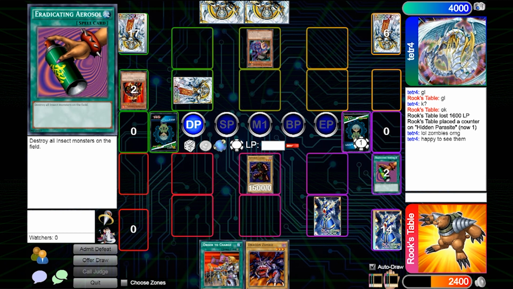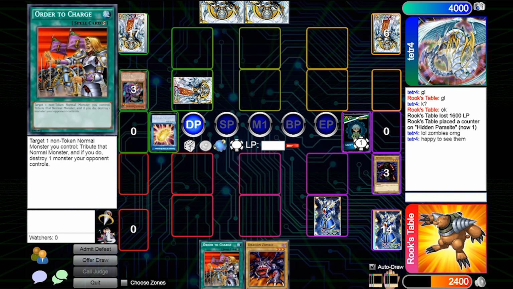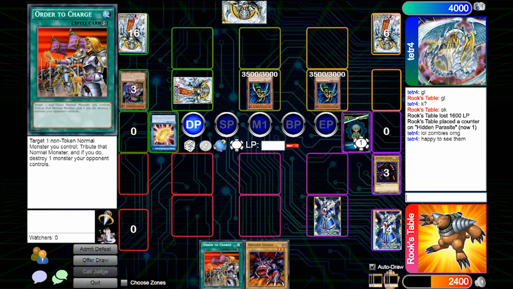has the chance to activate Cocoon of Ultra Evolution if he wants to tribute my Armored Zombie with Parasite Paranoid equipped to it in order to special summon the Moth from his deck. And if he has a Moth in his hand, Parasite's effect allows it to special summon from the hand too, and there's the double Moth. So not looking too good here.